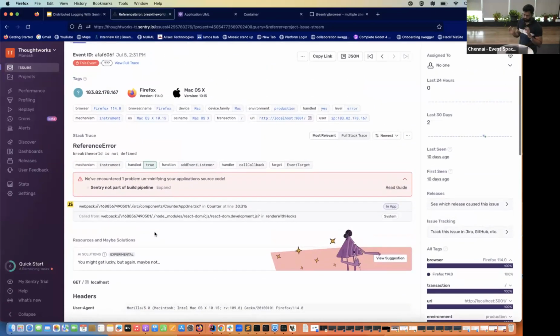It provides the entire details about which browser the error occurred in and from where. It can also provide the stack trace; the source map feature is available. If you enable source maps, stack traces can also be seen.